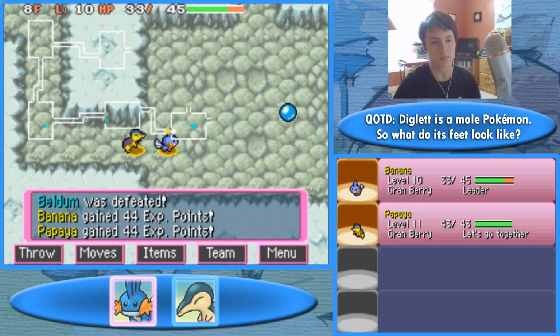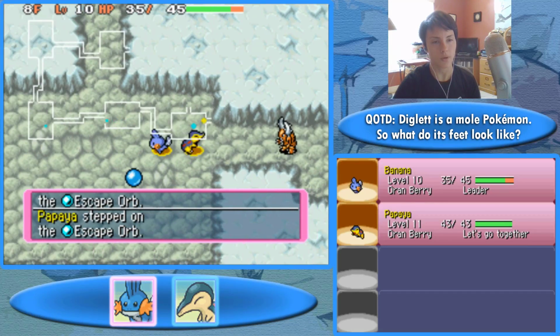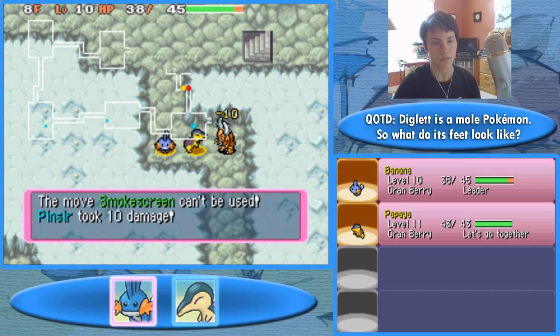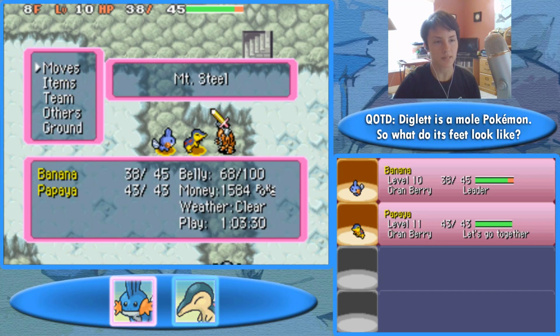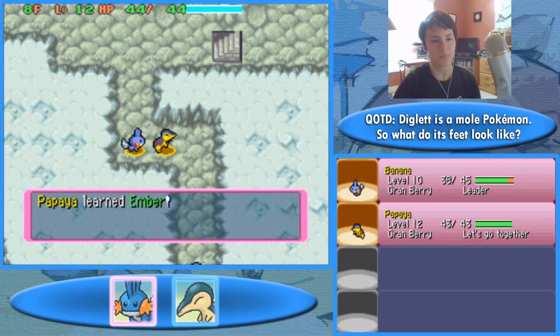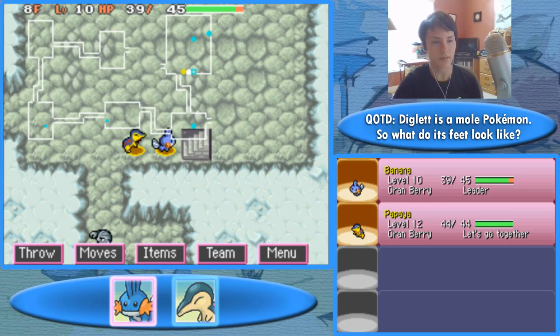Alright. Oh no, bye Pinsir. Get out of here, Pinsir. Or not. That Focus Energy, though. Alright. I gotta save my Graveler rocks, but I could use one. There we go. Alright, you're gonna learn Ember? Yes! Alright. Awesome. Let's get out of here.